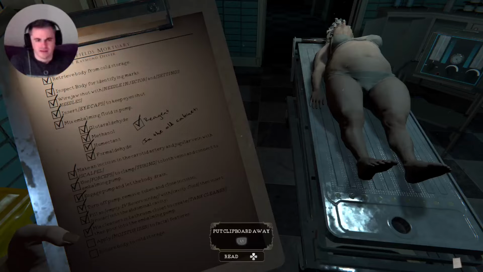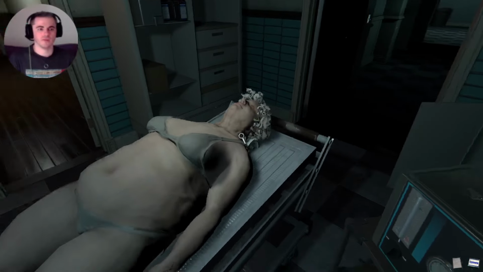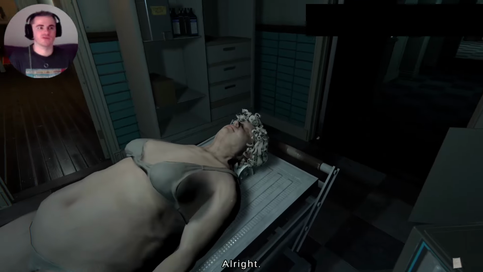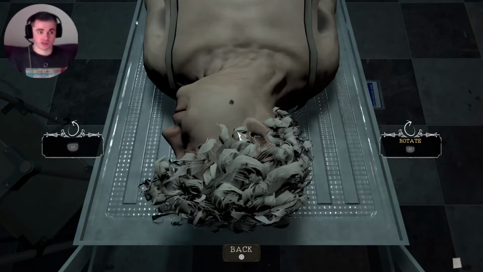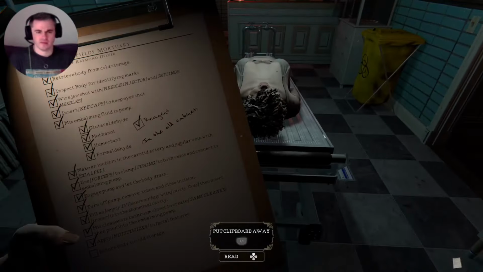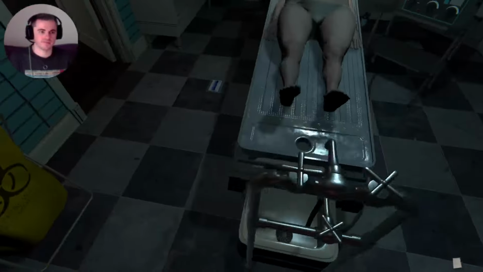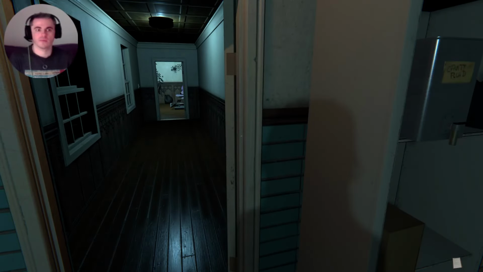Is that it? Yes. Finally, we're done with her. Yes, you make you look nice and lovely. Moisturizer. Got a trophy. Sweet. I did it. I fumbled, but I did it. Turn the body. Yes. Please. Pretty please. Rebecca?